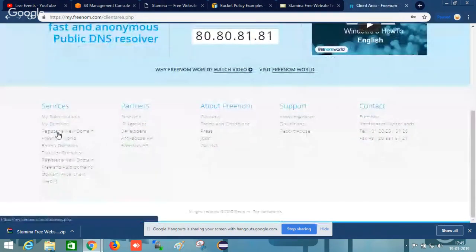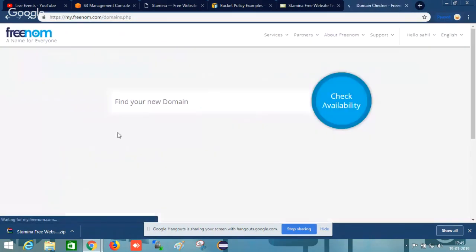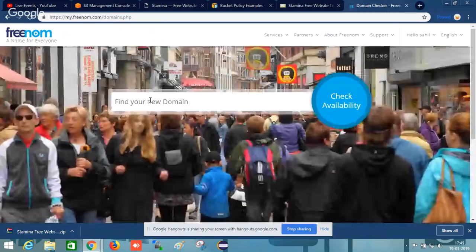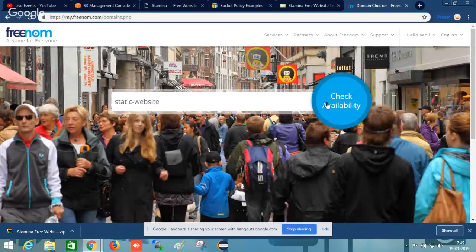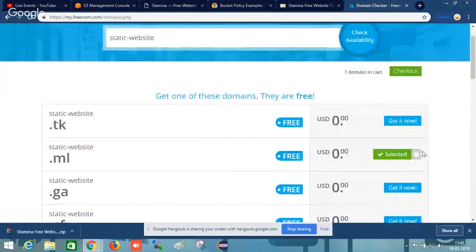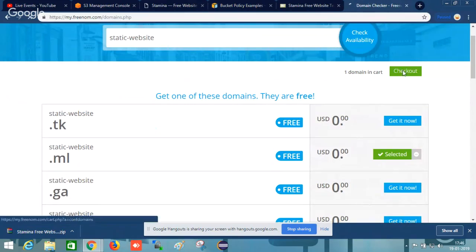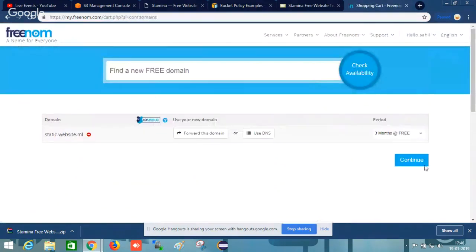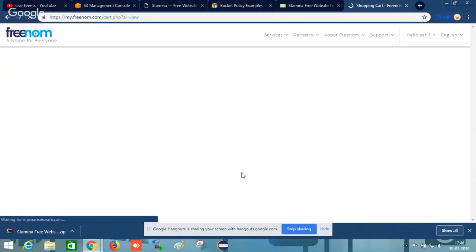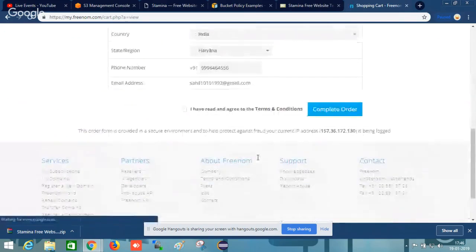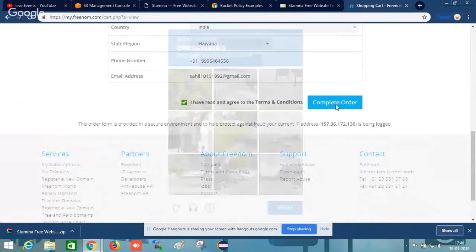Okay, so let's register a new domain here. I'm going to choose the same option which I selected earlier, staticwebsite.ml. Hit checkout, continue, and complete order.